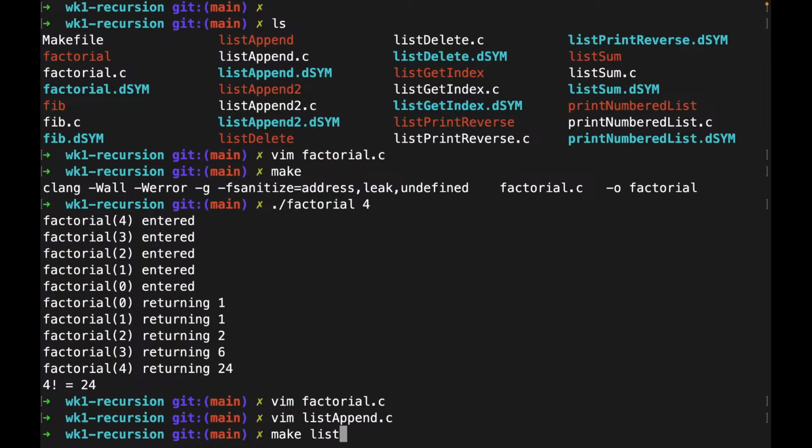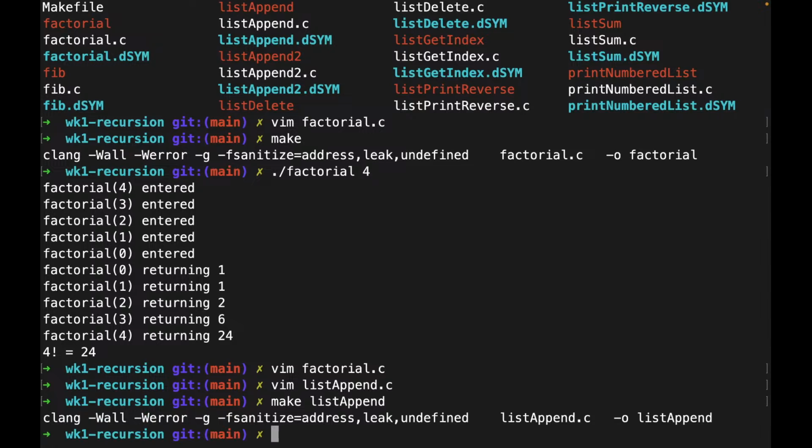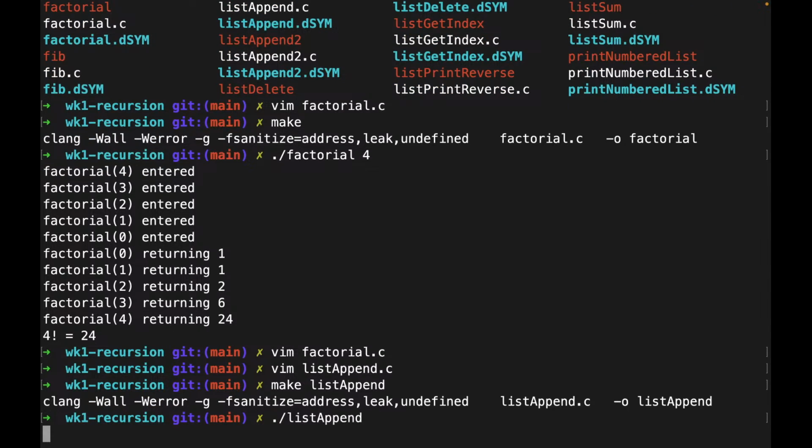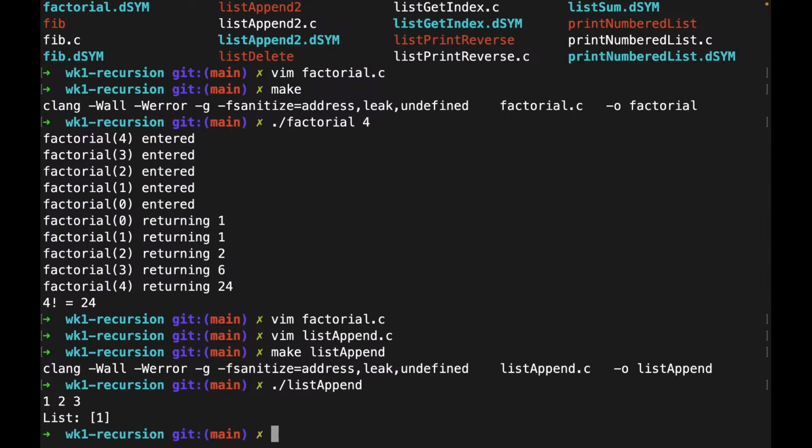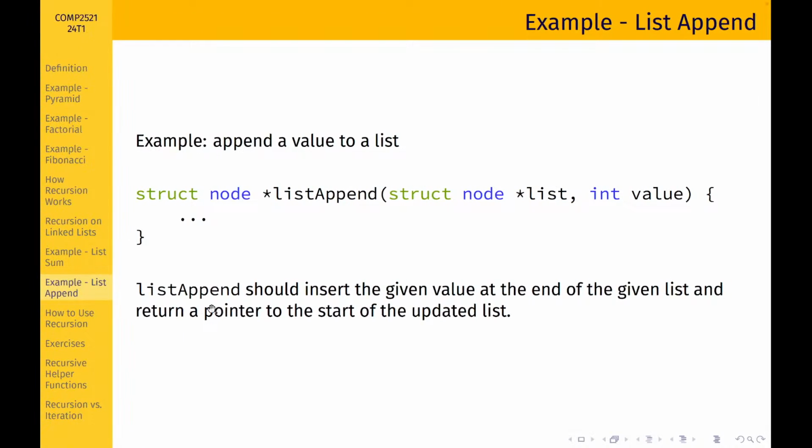Now I'm saying attempt because there's a possibility that it might not work. So let's compile and run the program. I'm going to enter some values here, 1, 2, 3, and let's see what we get. Right, so we only get one value in our list. One. We are expecting 3 values, but we only got 1. So what is the problem with our program?